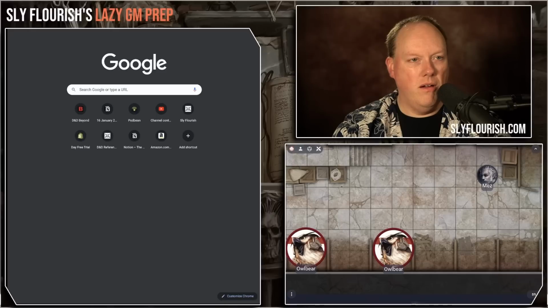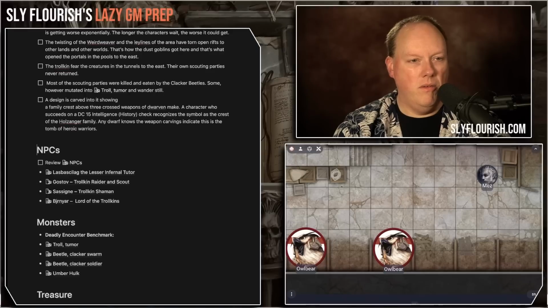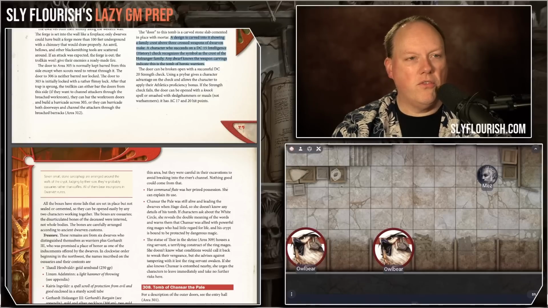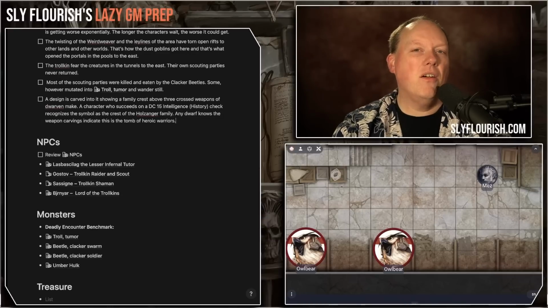Let's see if this works. Remove line breaks. This didn't work last time I did it, but it's better. I only missed 1 line break. This also shows that you can be like, well, that's not a secret. The secret isn't a design carved in showing a family crest. But this is just for me and my notes. This is not for publication. This is not something I have to give to anybody else.